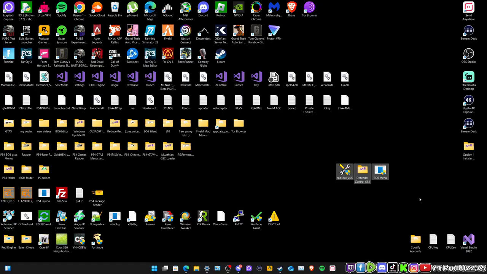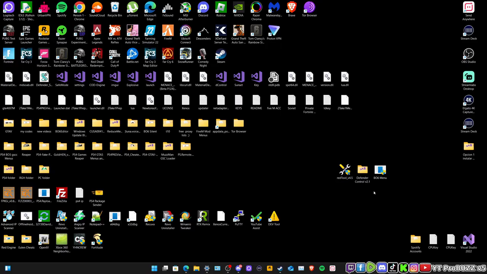So the first thing we're going to do before anything is disable our antivirus on our PC. You're probably wondering why we want to do that, because we cannot run any menus on any games or anything like that without turning our antivirus off. You can actually do it, but honestly, if you know what you're downloading all the time and you've got a brain, you won't end up downloading a virus.